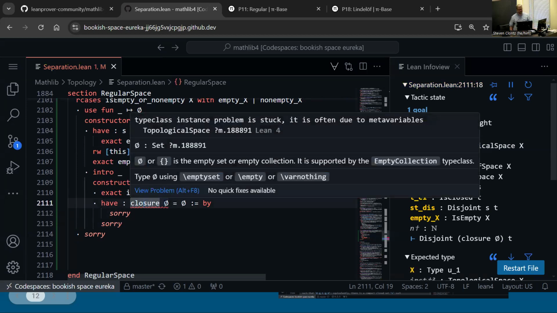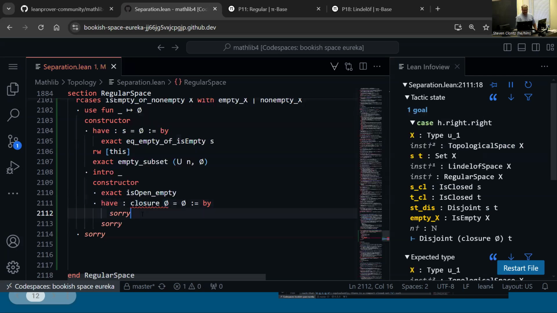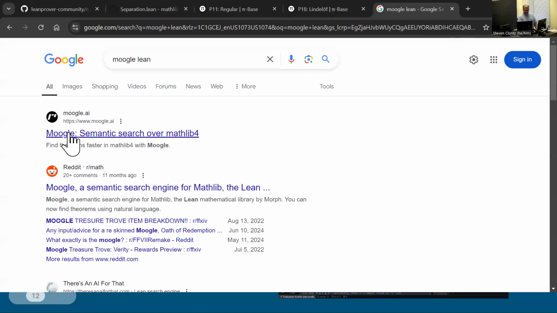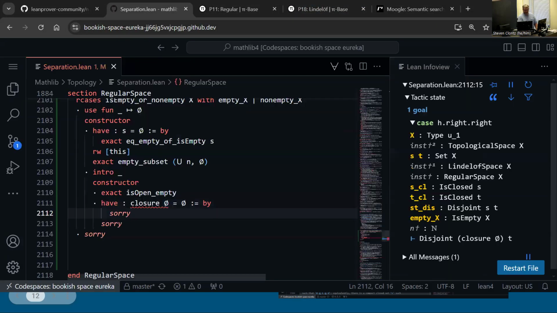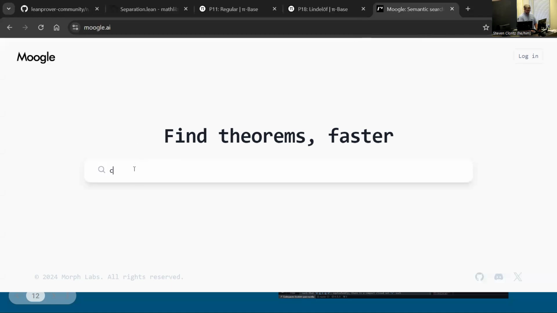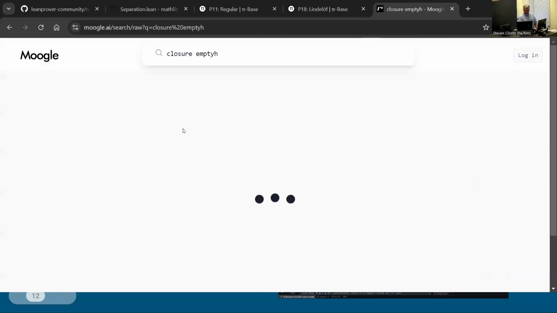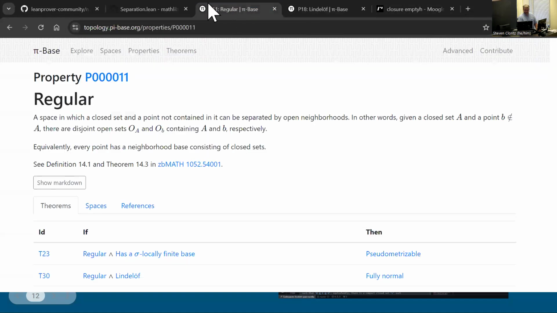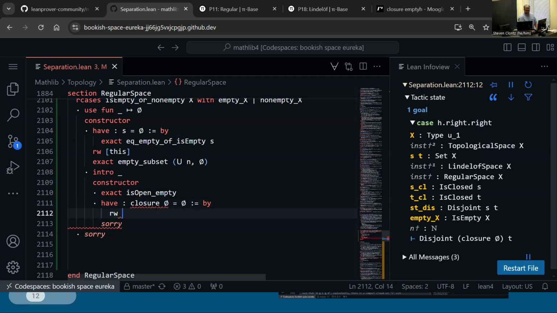Because Lean is pretty good about guessing things sometimes, but sometimes it's like, closure of the empty set in what topological space, Dr. Clements? Oh, I don't know, the one that we care about right here. So what I ended up doing in this situation is use a different tool called the Moogle. It's like Google, but for Lean. And I'm pretty sure that somewhere in Lean, there's a built-in that the closure of the empty set is empty. And if I mistype empty, maybe it's going to give it to me. Yeah, theorem closure_empty. I'm going to rewrite closure_empty.